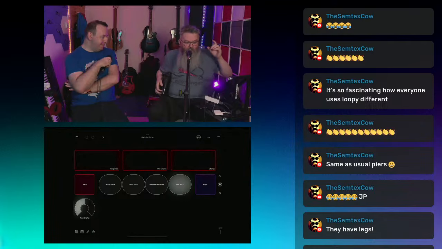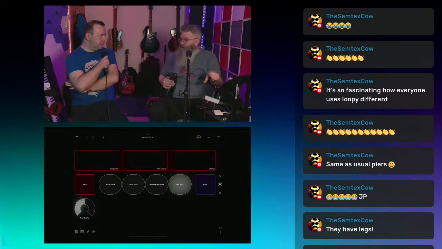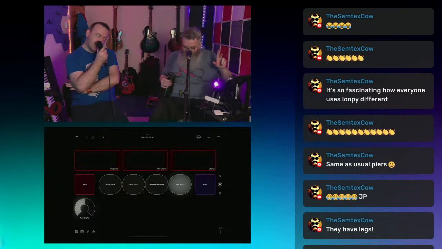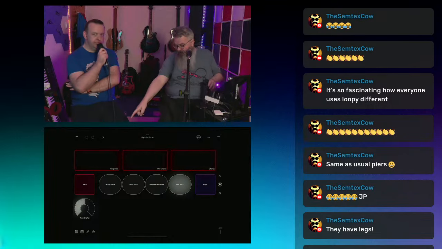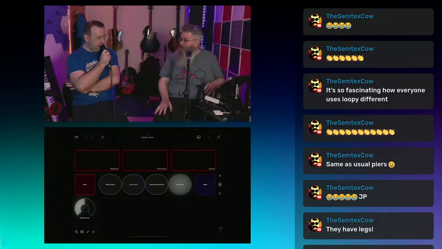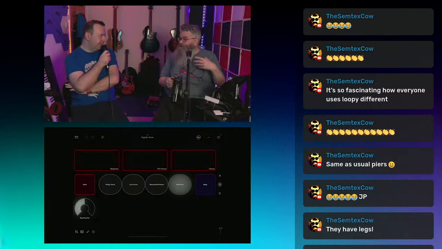Because the great thing about this having that one button is I don't have to tap dance while I'm performing. So I don't have to remember, oh Christ, whereabouts am I now? Which button do I press? I've got the FS6 or something similar in front of me, and I can just keep tapping the B button, because it's the magic button and it does the thing for me.